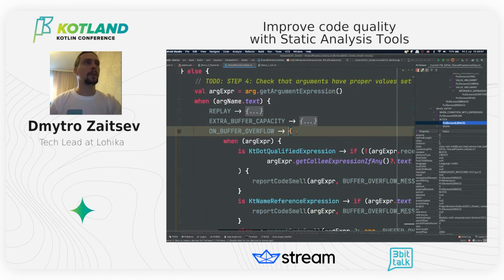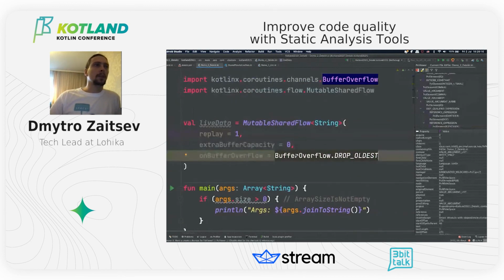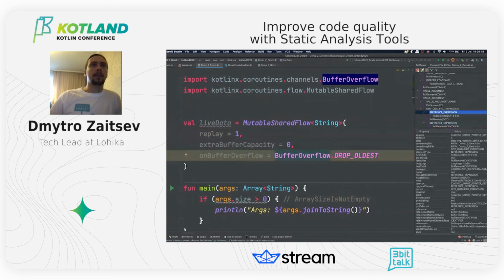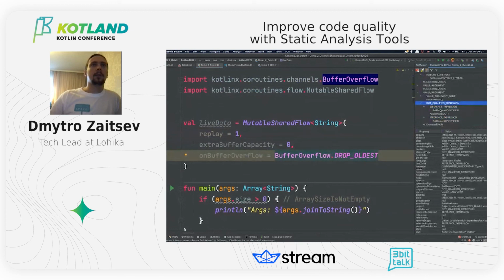And a bit more interesting part is about this enum value, buffer overflow drop oldest. So what is its representation? It's a reference expression, dot qualified expression. So let's check for all dot qualified expressions.